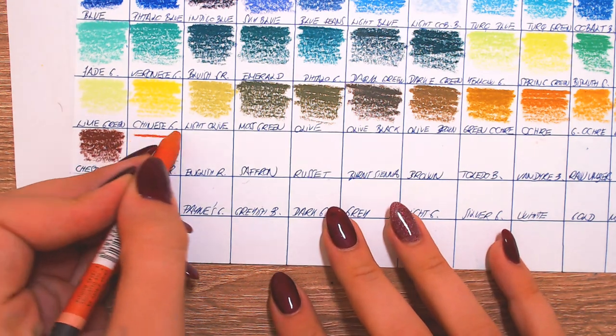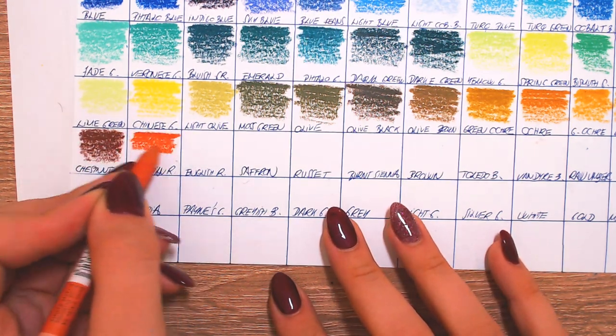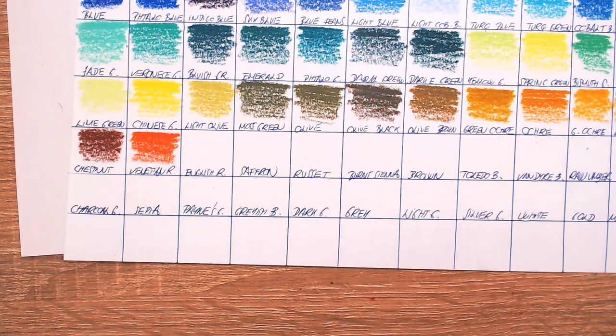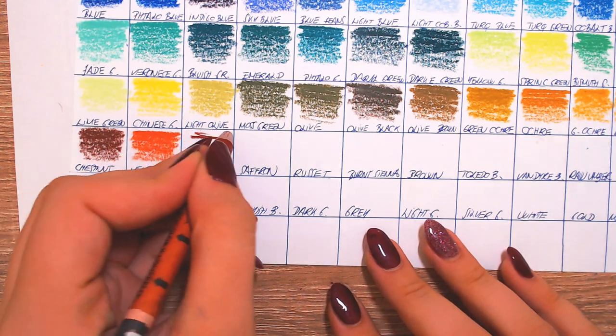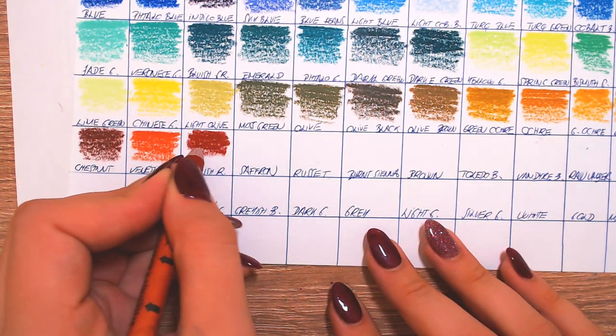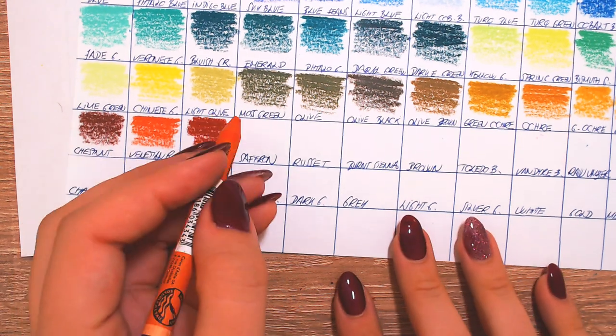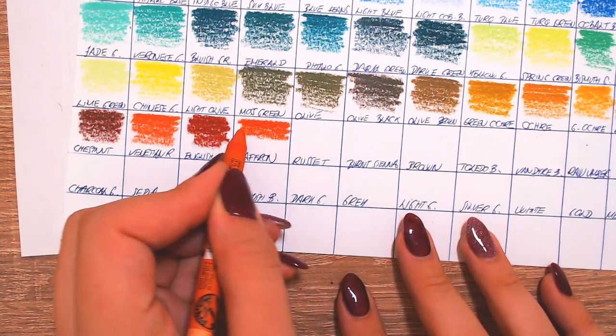Venetian red. What is happening? English red. Sorry, I will have to close the window. Saffron. Can't believe it.